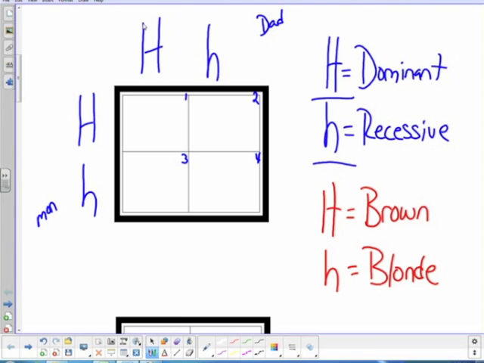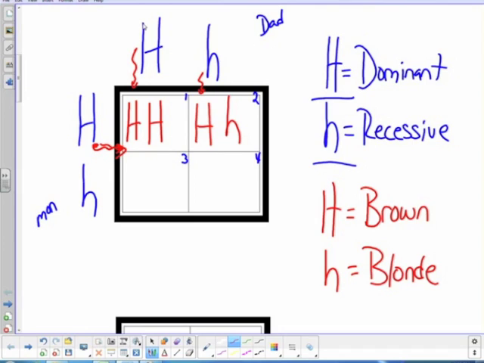And this is a real simple cross. I take this capital H right here, and I'm going to pull it down, and I'm going to write it in this box. I'm going to take this capital H here, and I'm going to take it over, and I'm going to write it in this box. So where the two intersect is where you fill in the letters. And then this lower h, drop it down, and put it here. And then again, this capital H is going to go over, and I'll put it here. Somebody asked me, does it matter whether the capital comes first or the lowercase? No, it really doesn't matter. I always like to keep the capital first if there's a capital letter there, just to make it easier.